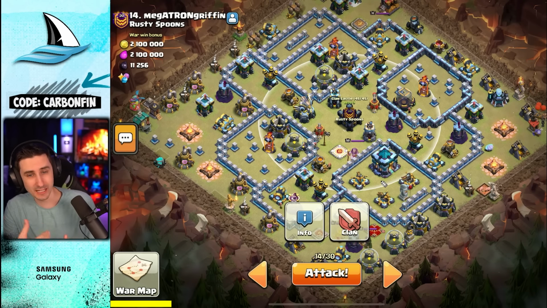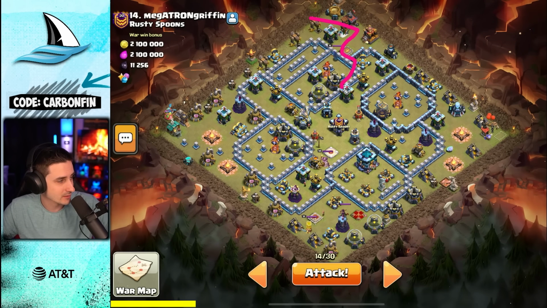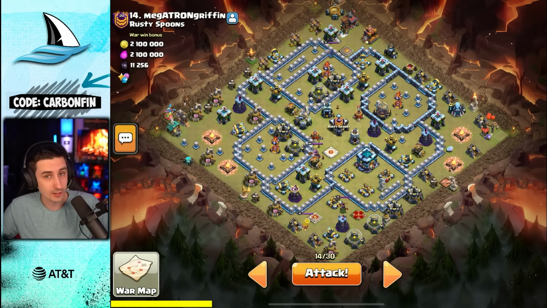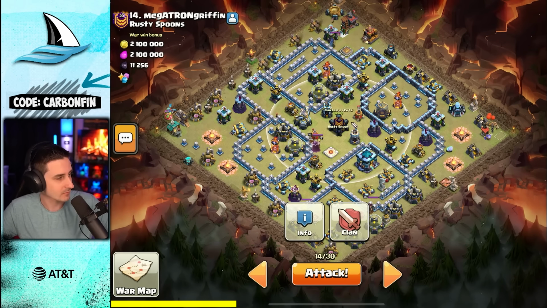But how do you deal with the clan castle early if it's all the way in the middle? Well, you can do two things. One, you can try to charge the queen somewhere into the base and try to have the queen take it out, which might take a long time. But the second way, which is faster to lure the clan castle out, is using a blimp to fly somewhere in this circle.